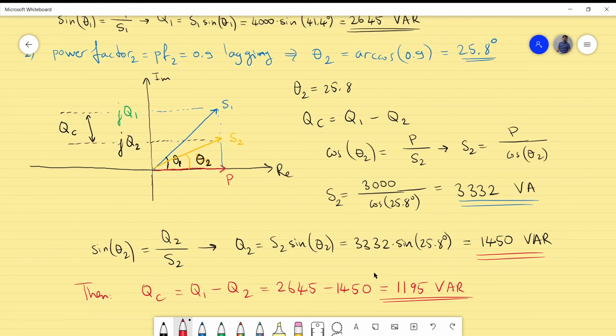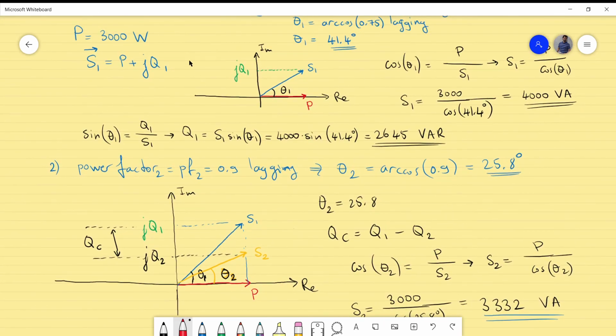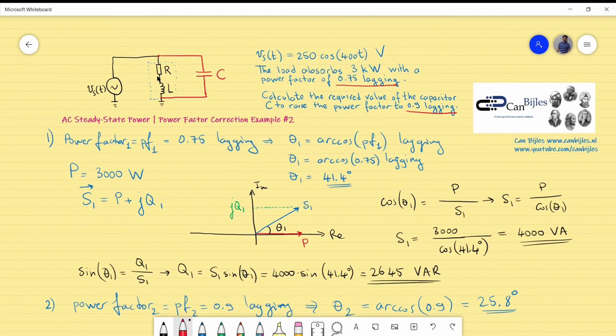So as we know, the capacitor, looking to the original circuit, will be placed parallel to this load, which is also parallel to the voltage supply. Now comes the question, what is actually the value of the capacitor? Since the capacitor value can be determined from the capacitor reactance, the XC. If you know the volts across this element, and you know its reactance, then you can calculate the C, the value of the capacitor.